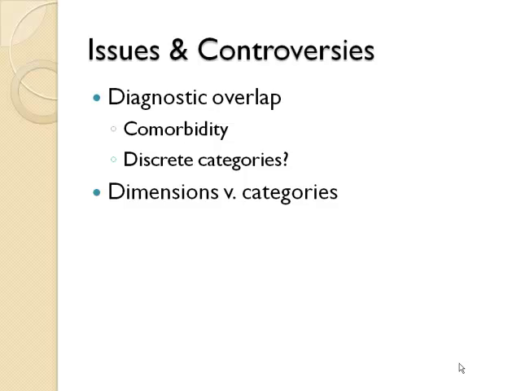A related issue is this idea of maybe we're not even thinking about these things the right way. We're thinking of them as categories, but maybe we should be thinking about psychopathology from a dimensional model, right? So it's possible that some aspects of psychopathology can be better understood and more effectively described as continuous phenomena. So instead of, are you depressed? Yes or no, which is kind of what we have now. But instead of that, how depressed are you? How much negative affect are you experiencing? And having it on some continuum rather than artificially cutting the continuum somewhere and saying, okay, yeah, you meet criteria.